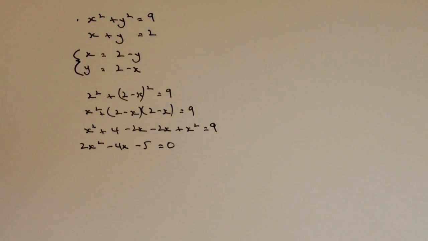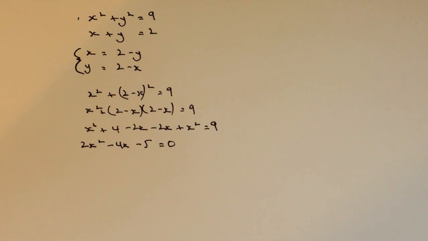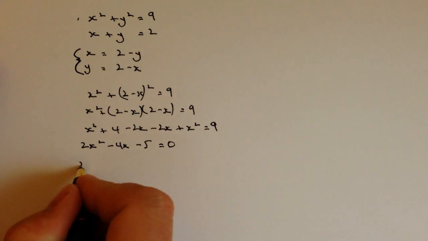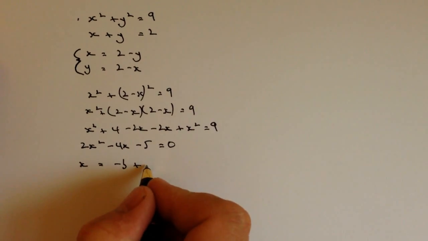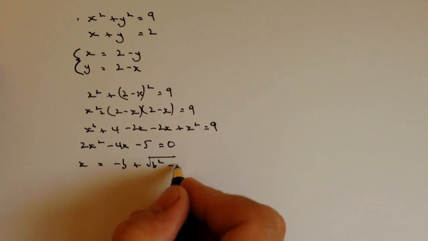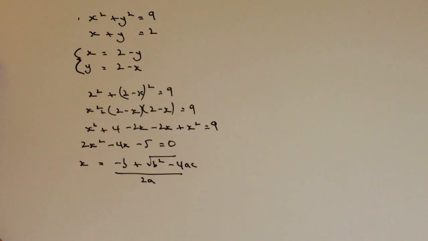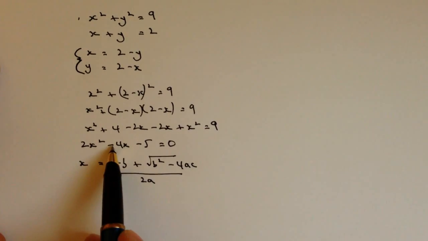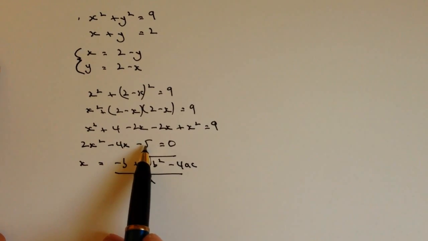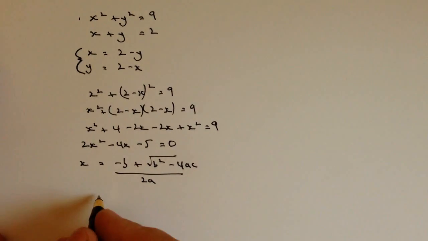So that looks a little bit easier to deal with. What I'm going to do now is use something called the quadratic formula. I have looked at trying to find a way to solve this without using a formula, but unfortunately, it's just not going to help at all. So I'm afraid we're going to have to use the quadratic formula, which is going to be x equals minus b plus or minus the square root of b squared minus 4ac, and that's all divided by 2a. And this particular quadratic formula, this is the value of a, minus 4 is the value of b, and minus 5 is the value of c. So I'm going to put that straight into the formula itself.